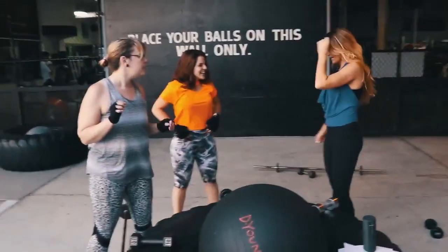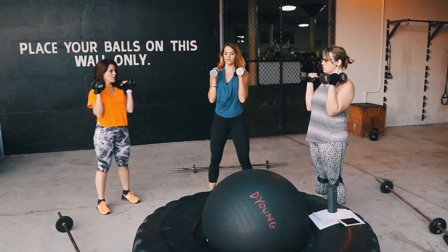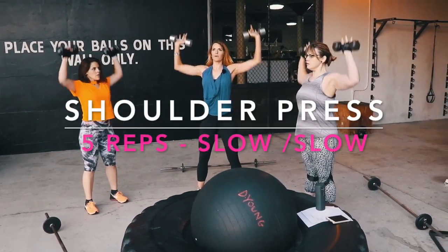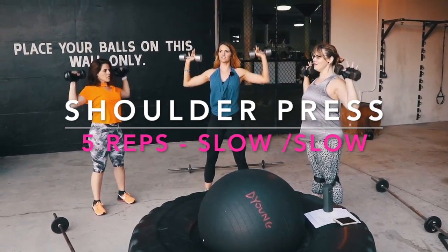Alrighty, girlies, grab your weights again. So we're gonna go ahead and bring your dumbbells up to your shoulders, twist it out, and you're gonna open it up. Good, you're gonna go ahead and press up. You can tap up at the top and then bring down. You have a total of five, nice and slow.